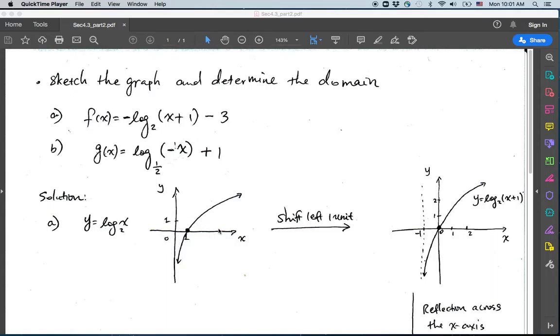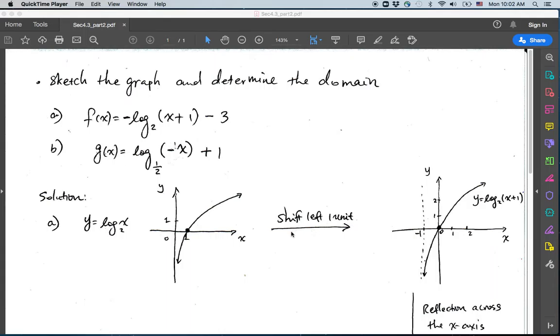Here is what the graph looks like. It has the y-axis as the vertical asymptote, (1, 0) being the x-intercept, and it is an increasing curve. Going forward, we'll keep track of these important features after each elementary step.